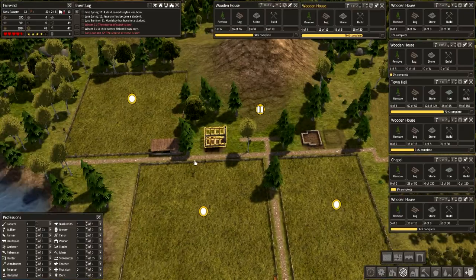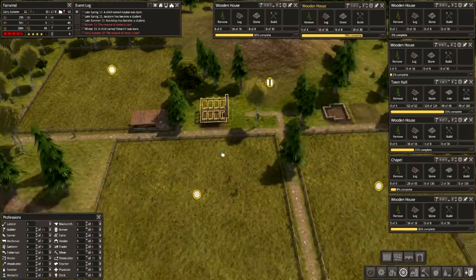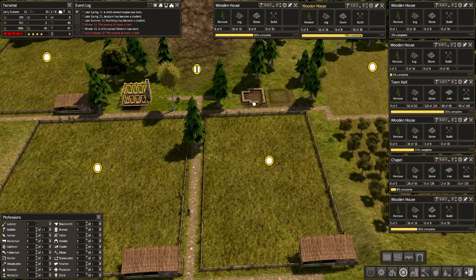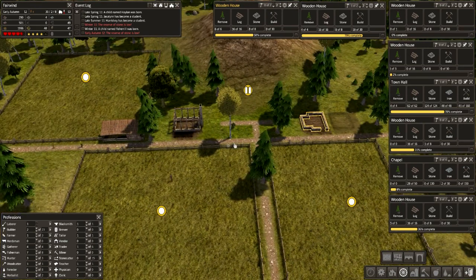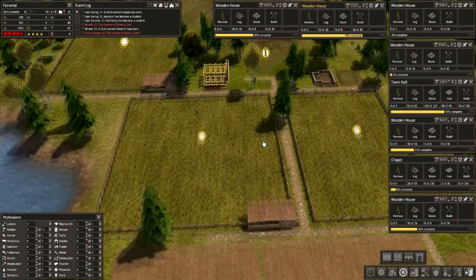Oh, excellent. He has decided to come and build this house. So anyone that ends up working in these fields will most likely move into this house here. And we've got another one ready to go as well. So once this one's built, he'll probably move on to that one. That's the hope, anyway.